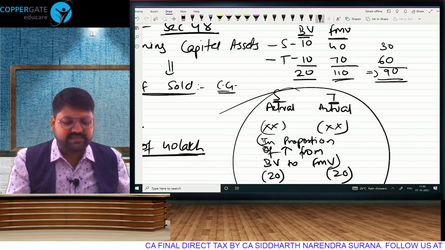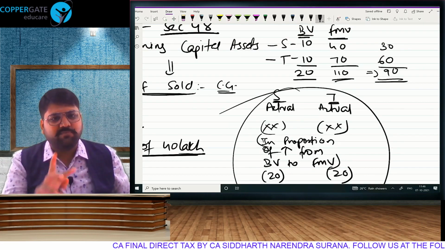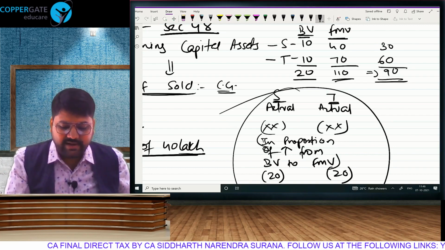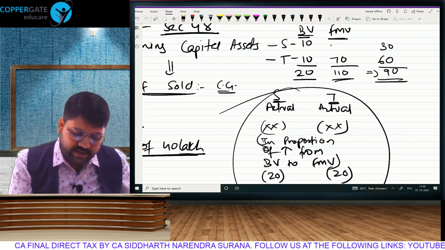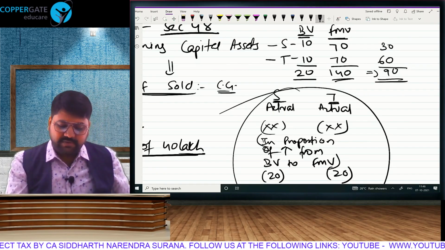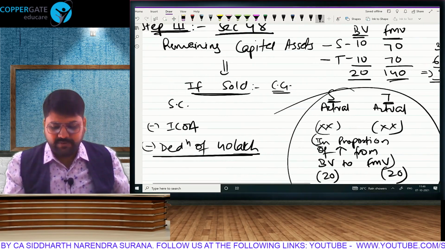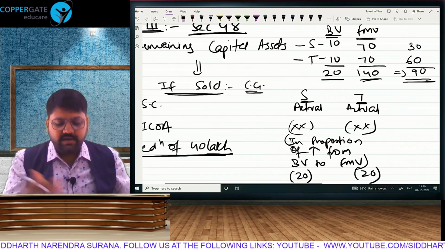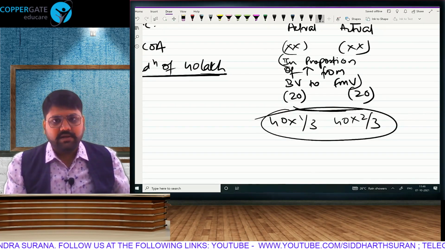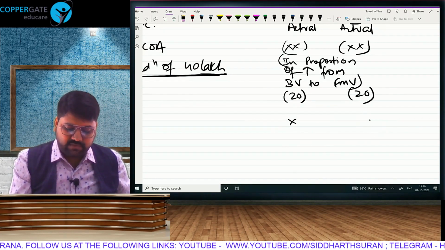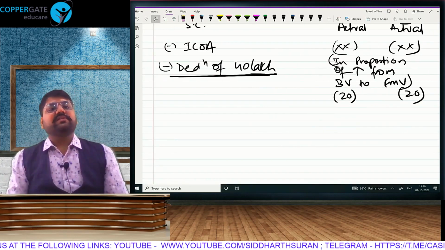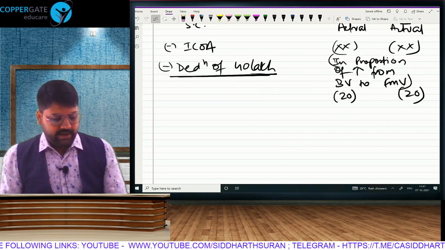Understood? So whatever is the increase in the circular ka example, both have increased by 60-60. So 40 ka deduction will be taken as 20-20. But I did another example also. I want to stick to the circular wala example, and therefore I am changing this back. But you can alternatively have another example, wherein the increase is of different amounts. Accordingly, the deduction will also be in that proportion. But I am confining myself to the example given by government in its circular. This is how we will simultaneously invoke 9B and 45(4).